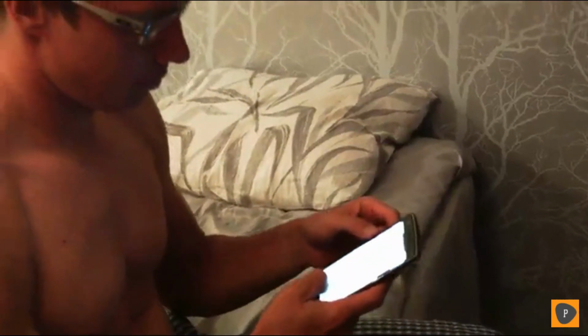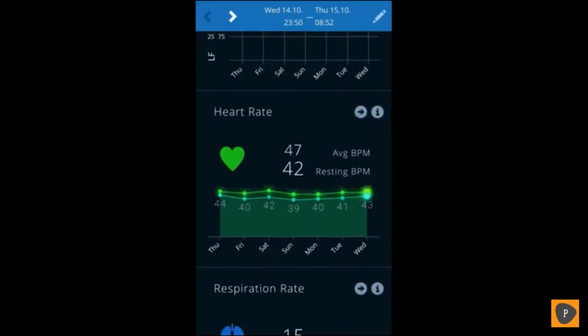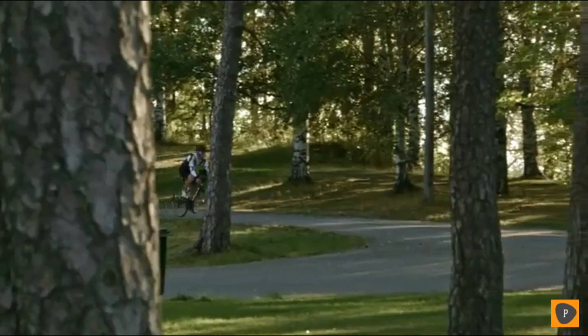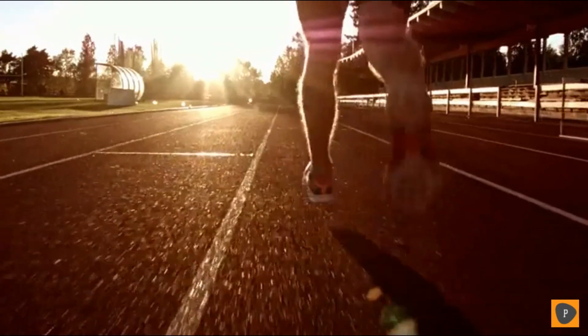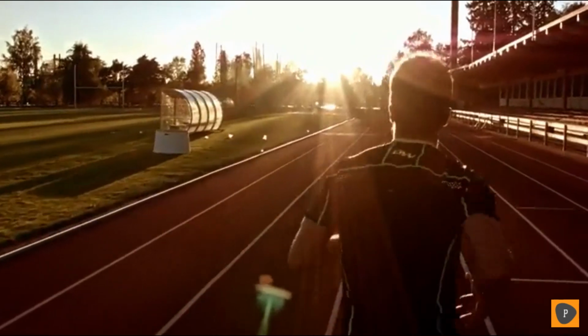First thing in the morning, I check my heart rate levels. If the whole night's average is above normal, I might be accumulating stress and I need to ease back a bit. Even more important to me, EMFIT QS tells me my resting heart rate value. It's very sensitive to anomalies, and if it rises, I might be overtraining or fighting a virus, and my body's letting me know it needs more time to recover.